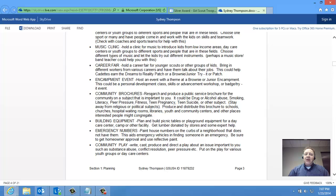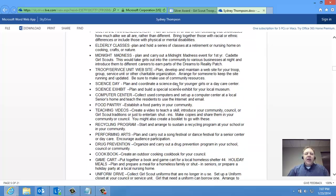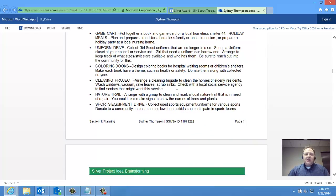One thing to keep in mind now is that Girl Scouts wants the projects to be what they call sustainable, which means that after you're done with a project, it will go on, or someone else could do it too. So to make a project sustainable, let's say I'm going to do a food drive for homeless people. I might write up everything that I did for the drive, like if I made posters or something, and turn that over to the homeless organization so they could do the food drive again next year, even after you've moved on. Or maybe you would write up instructions for a Brownie or junior troop to do it. So as you scroll through, there's a whole bunch of different ideas here.